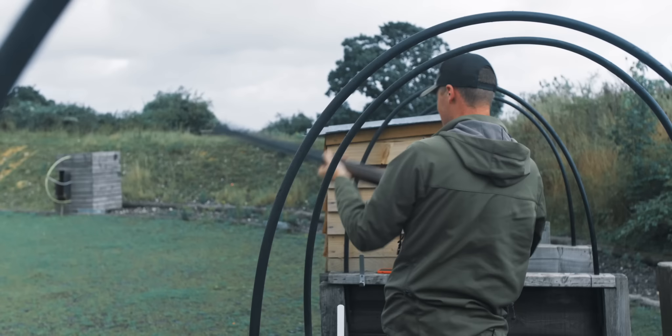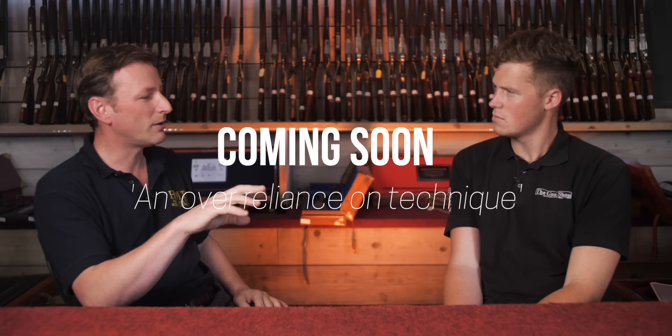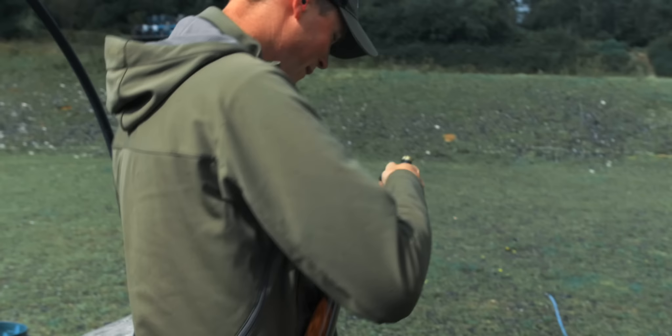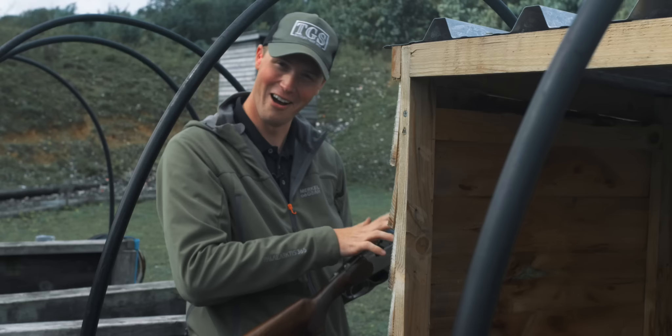I feel like I've got Simon Reinhold stood behind me telling me, 'mind of no mind' — to move into that zone of peak performance, almost complete relaxation and absolute focus at the same time. This gun is a purler, an absolute purler. It loves these compact targets — properly loves them. I really, really, really actually do like this quite a lot.